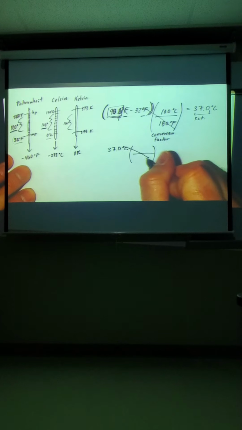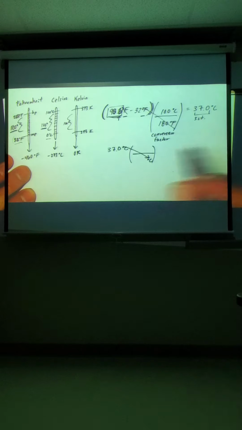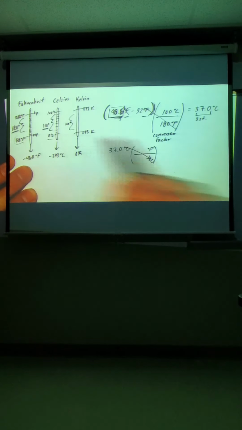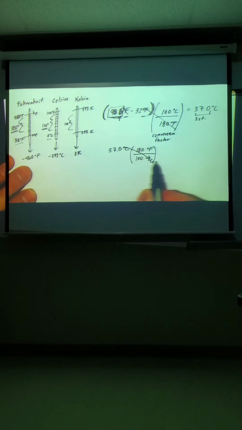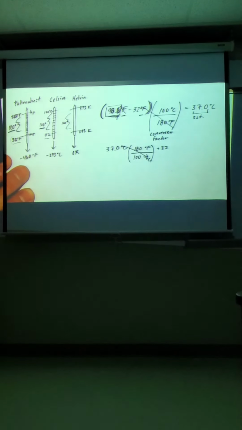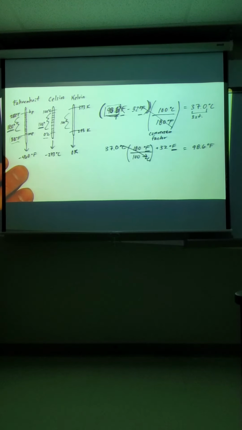and we need Celsius to cancel on the bottom. This is the single most important feature of the rest of the semester, that you can do this process. So you put Fahrenheit on top, and then you look at our scale and say, well, that's just 100 versus 180, but now the 180 is on top and the 100 is on bottom. You might see in the textbook that they say 9/5 or 5/9, they just reduce those by 20. Once we do this, we get to Fahrenheit. We need to now add 32 so that we can correct back up from 0 on our other scale. We can only do this because we're now in Fahrenheit, so now we can add Fahrenheit, and you're going to get 98.6 exactly, which is what we want.